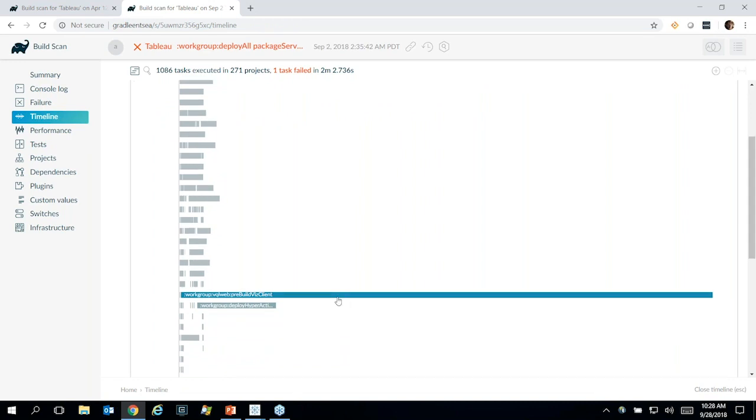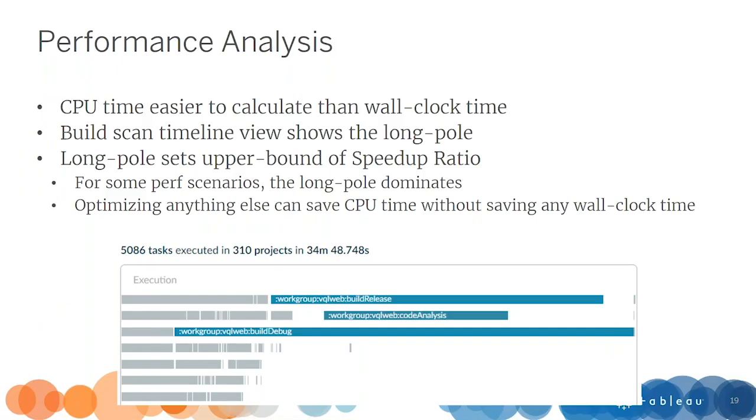But we do have a few problems in terms of the existence of a long pole, which can substantially thwart your parallelization efforts. So the more parallelized your build is, the less saving CPU time. You have to consider what the speed up ratio is for you in practice in order to make a conversion between CPU time savings and actual wall clock time savings for the people we're trying to help here.